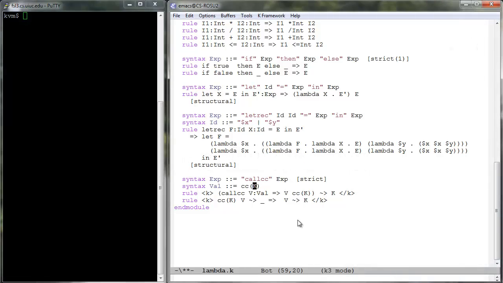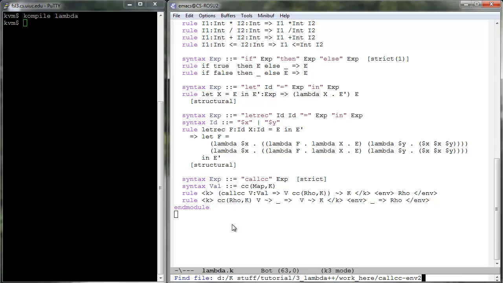Let us first fix callCC. As discussed in lesson 4, the problem that we noticed there was that we only recover the computation but not the environment when a value was passed to the current continuation. This is quite easy to fix. We modify CC to take both an environment and a computation, and its rules to take a snapshot of the current environment with it and to recover it at invocation time.